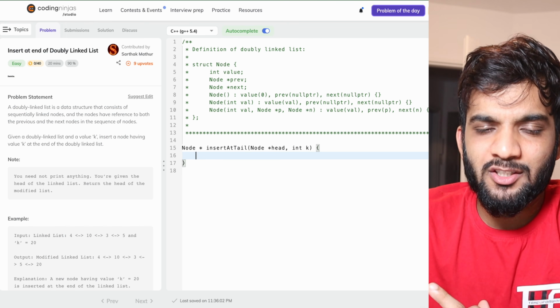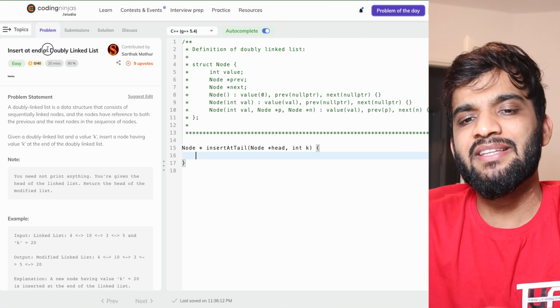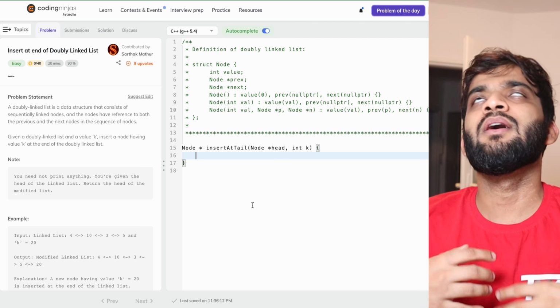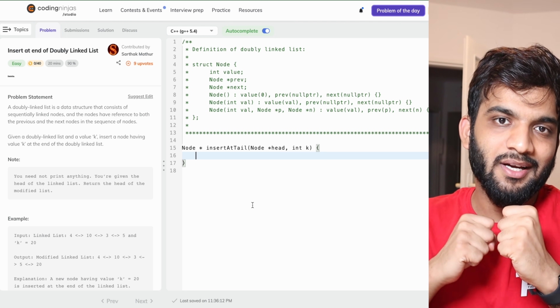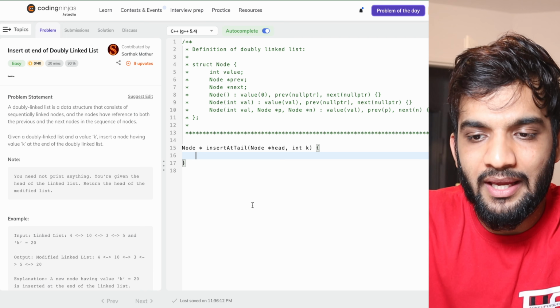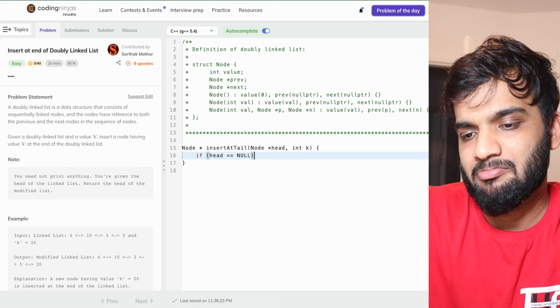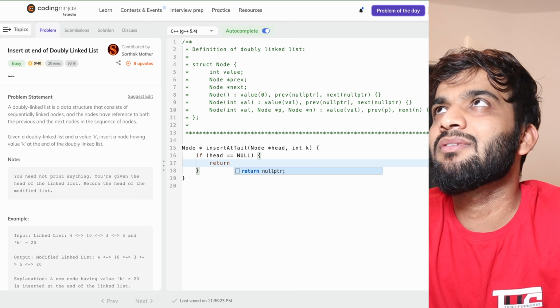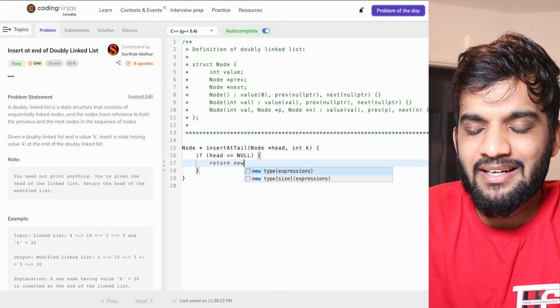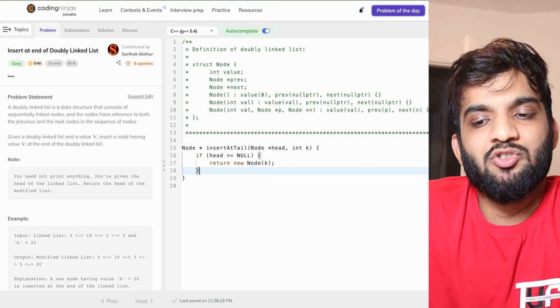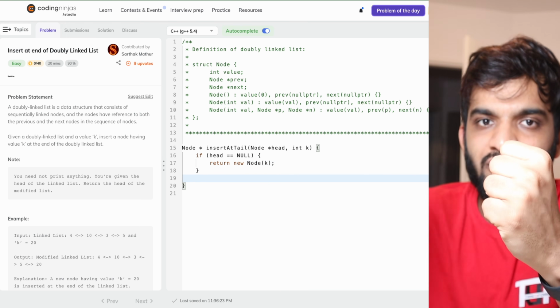So let's quickly try out the next question. It is stating insertion at the end of the doubly linked list. We did insertion before the tail. Now over here it is asking you to replace the tail. You will have a new tail. So can I say if the head of the linked list is empty, in that case the linked list is empty and it's an entirely new doubly linked list with this value k. Straight away return this. Or else you reach the tail.